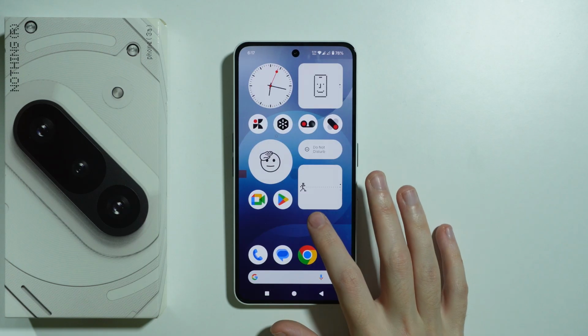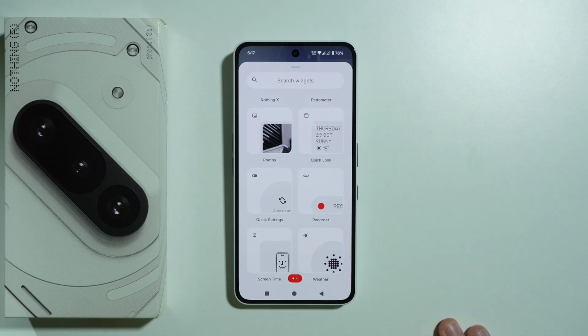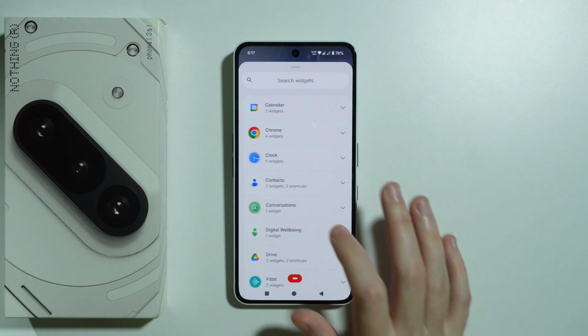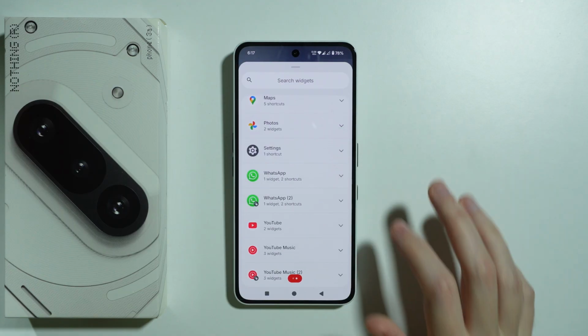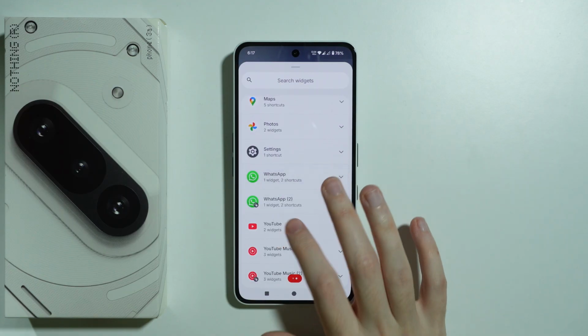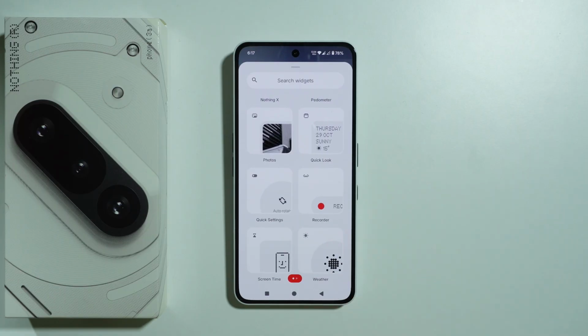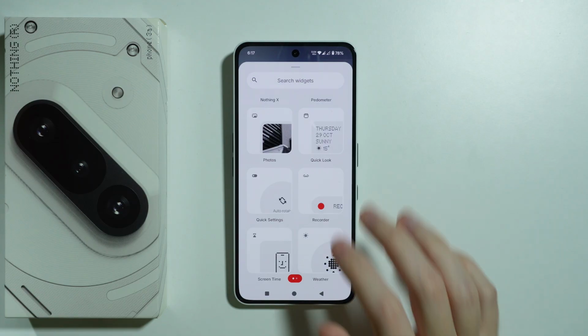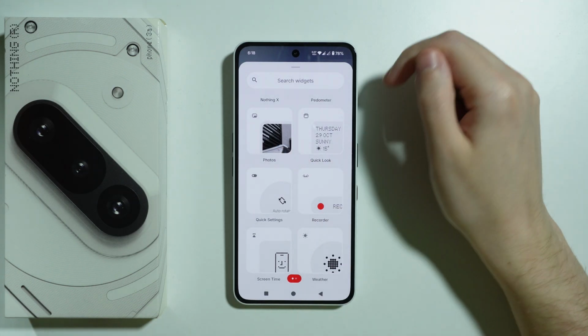But not only that, of course, we also have widgets where we can find some of the Nothing widgets over here, but you may be wondering where are app widgets. And all you need to do is simply swipe to the left. Here we have the list of widgets that have been created by apps, and we can easily use them as well. What is cool about widgets over here, and this is another point, is that we have, for example, a widget that allows us sharing a photo with other people. And in order to find it, we need to simply choose photos from the first page.